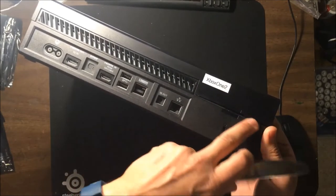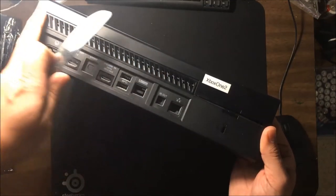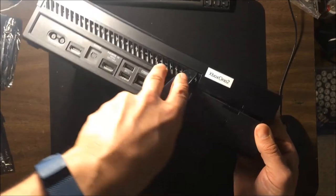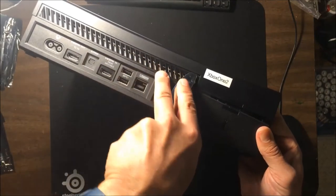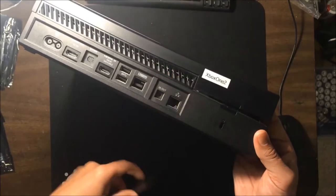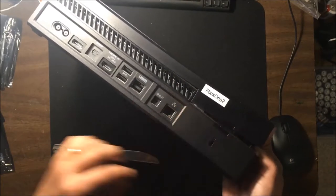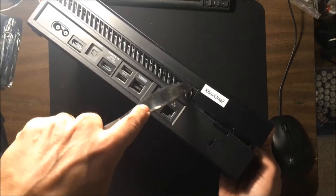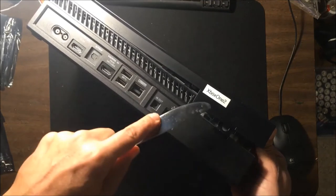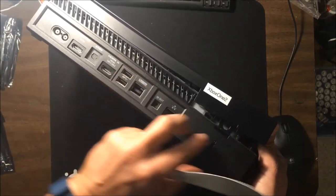But anyways, so we're going to push back. There's no clips here, but there's three clips here, here, and here. And this is where you do need to use your knife. Again, you want to be careful with the prying, because you don't want to mess up your plastic here. I'm going to push it apart a little bit there just to kind of get this to snap in. So let's see if we can get this to fit. Yeah, there we go. So I didn't do much there other than push away and then push the knife in. And these clips are going to naturally start to let go.